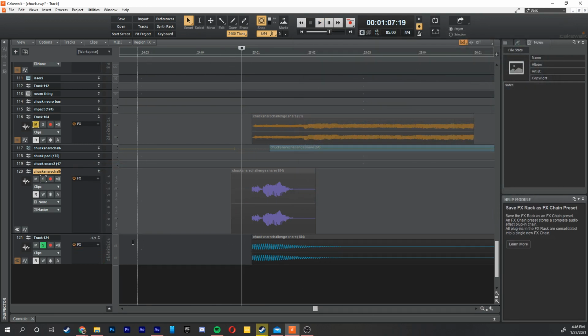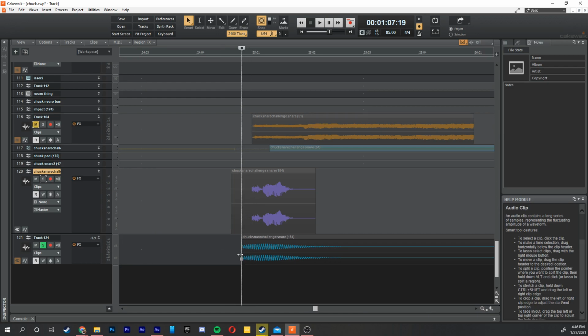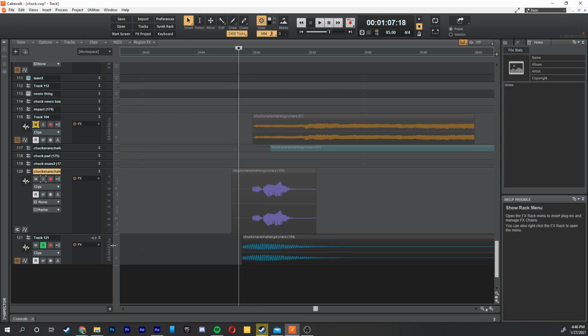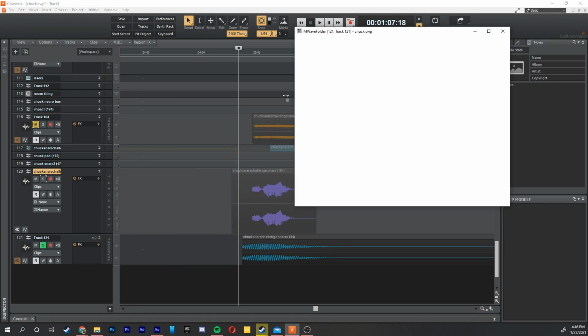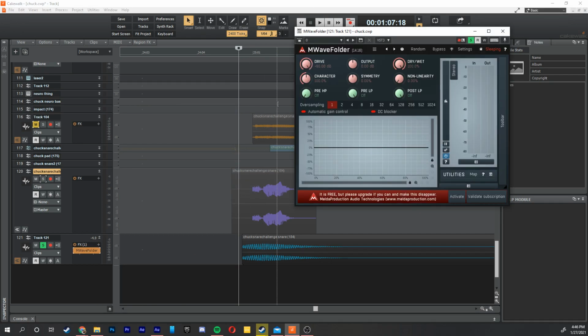Oh, and the way I made white noise with this method, you can also do this in Vital, and I will be going over that. Vital is also free, so if you need to, go get it. You can use a wave folder, and this is anytime it clips, instead of going to the maximum peak and staying there, kind of giving it the square wave effect, it folds back in almost as if there's an absolute value function in the way.